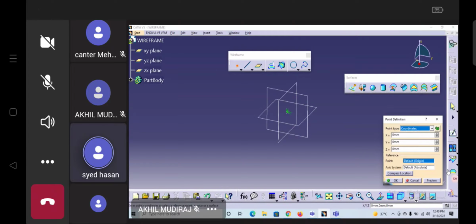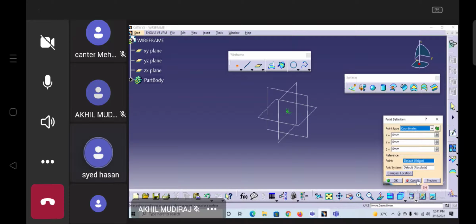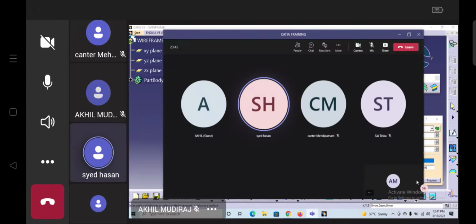Okay, I'll do one thing. Here you can find a small window. Now just minimize that one. At the bottom right corner, you can find one small meeting kind of thing. Just minimize that one. The cursor is not coming, sir. I'm not able to select anything. Still it's not gone. Again it's coming.